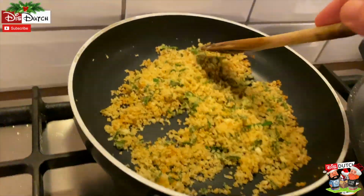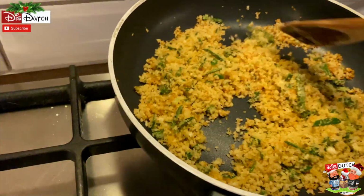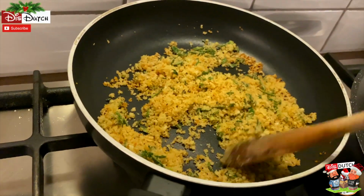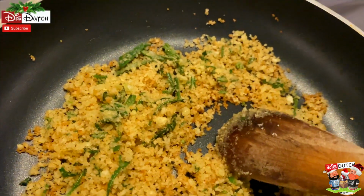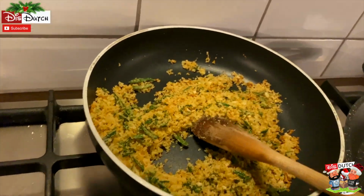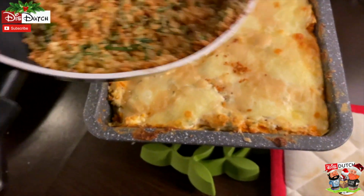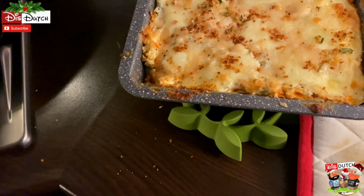All right, see how it's turning while we're looking at it? I don't know if it comes off as I'm seeing it right now, but here it's almost done. It's brownish, goldish. See? Right here? All right, coming back to you in a second. So, just sprinkle a little bit of it. It's really hot, so be careful. Something like this.